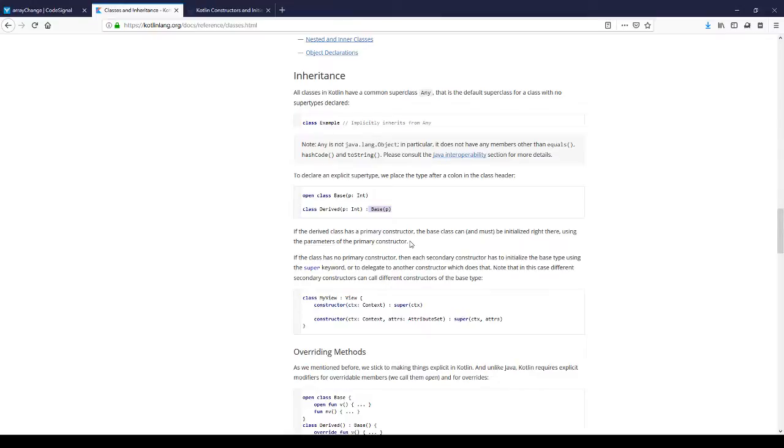Its primary constructor, which takes an integer as the parameter, delegates to the base class primary constructor, which also takes an integer as the parameter. If that's not the case, like my View has no primary constructor, then in each constructor we will initialize differently. Oh, this looks definitely like Android.